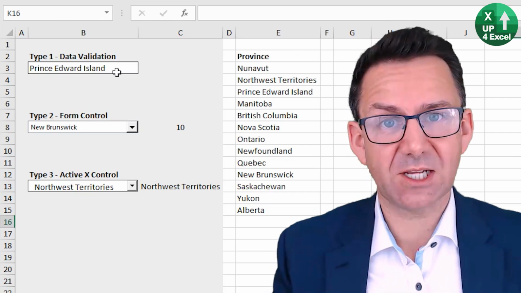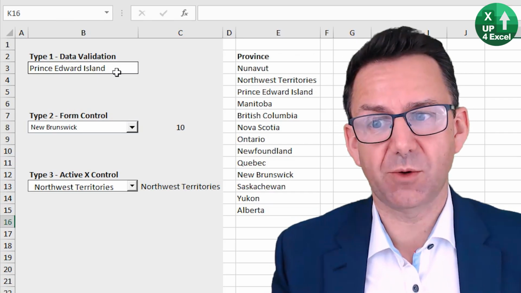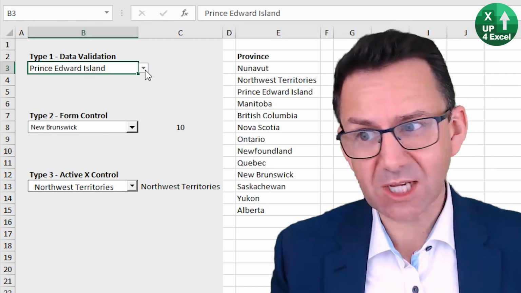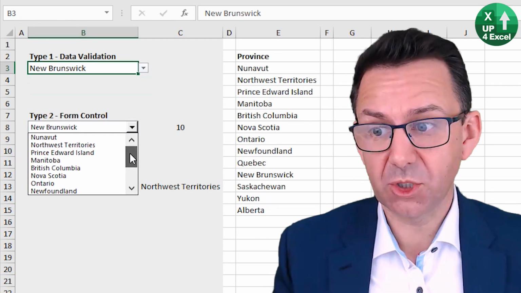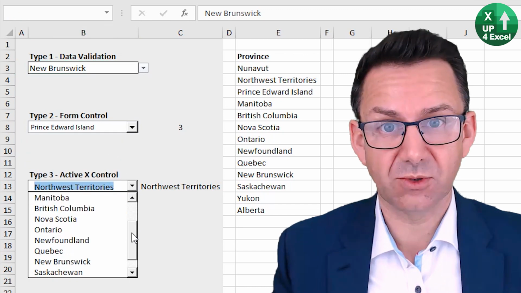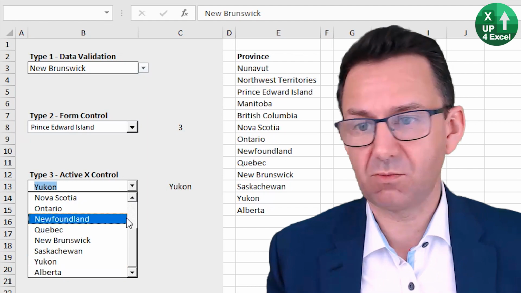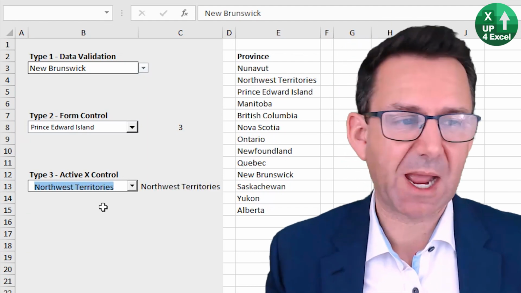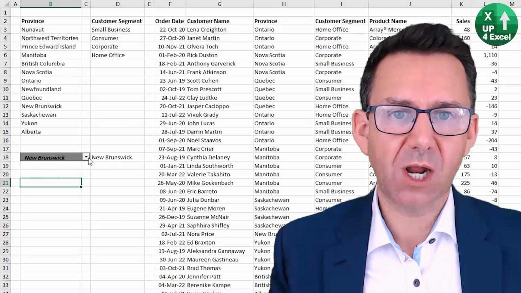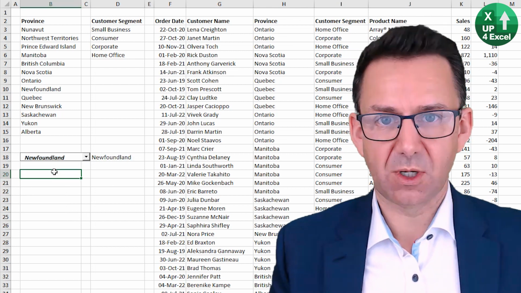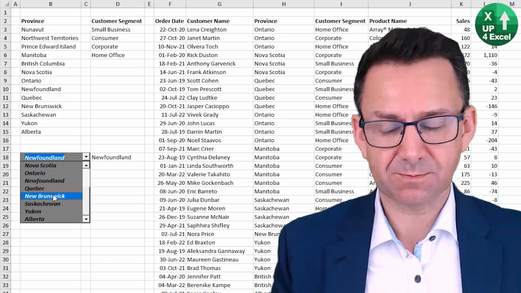Okay, so that's the 3 different types of drop-down lists that you can use in Excel: data validation, form controls, and ActiveX controls. ActiveX controls are going to be total overkill for most everyday needs, but absolutely brilliant for running heavily laden coded spreadsheets or stuff you really want to pin down.